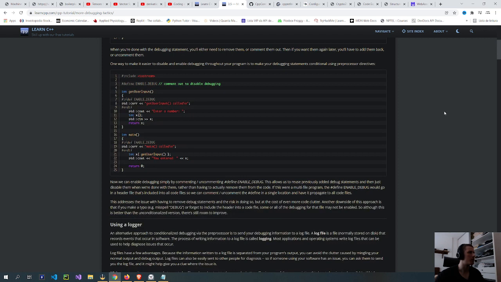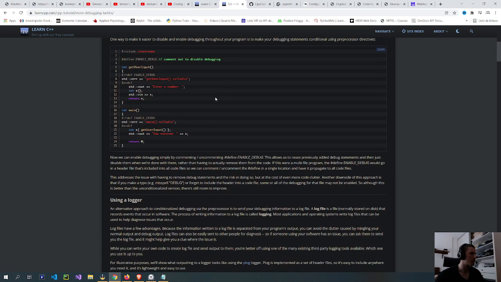One way to make it easier to disable and enable debugging throughout your program is to make your debugging statements conditional using preprocessor directives. Comment out to disable debugging.